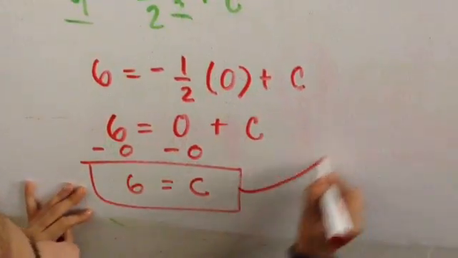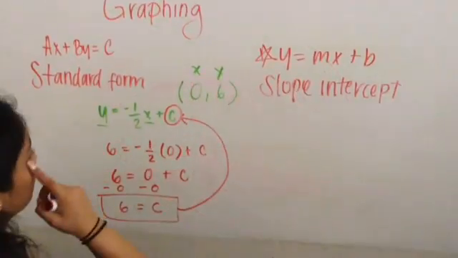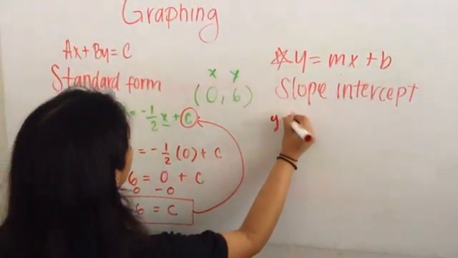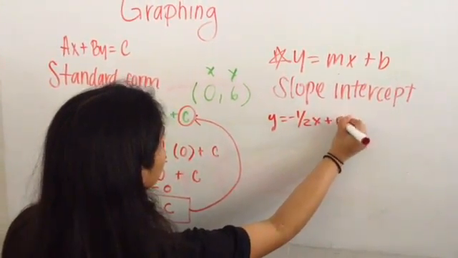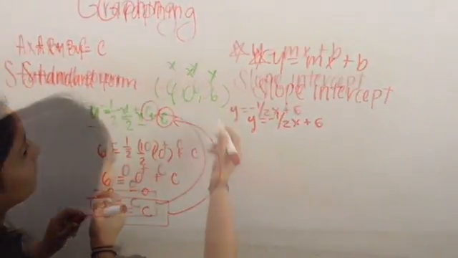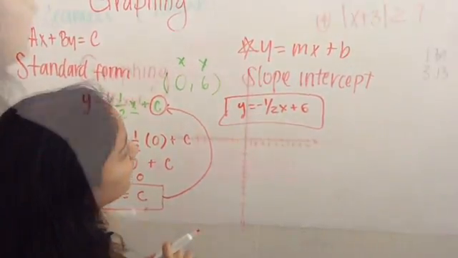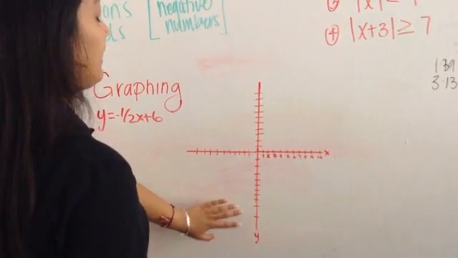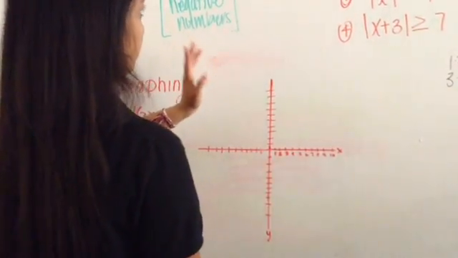And this value is what c is. So this is basically your final slope-intercept formula, which is y equals negative 1 over 2x plus 6. And we got 6 from plugging in the coordinate value. Now that we have this formula, we're finally going to teach you how to graph with the slope-intercept formula. Now that we're going to learn how to graph, you always have to remember that your x-intercept is always going to be horizontal and your y-intercept is always going to be vertical.